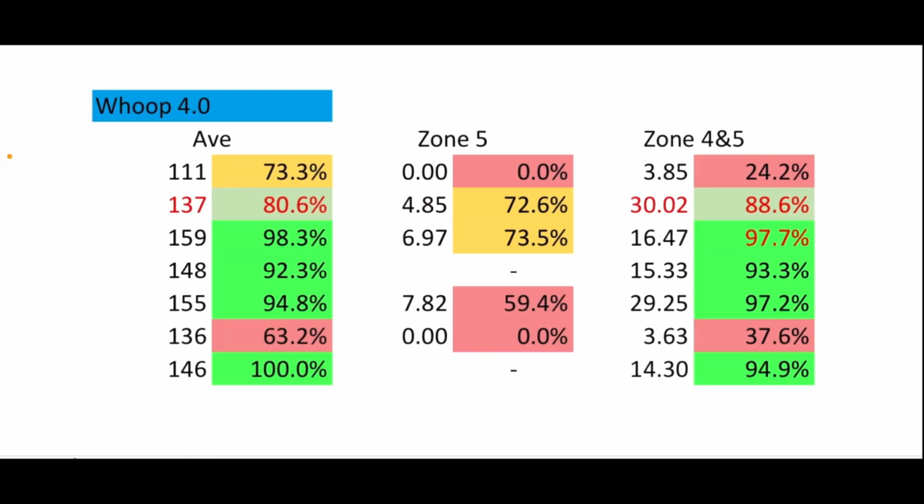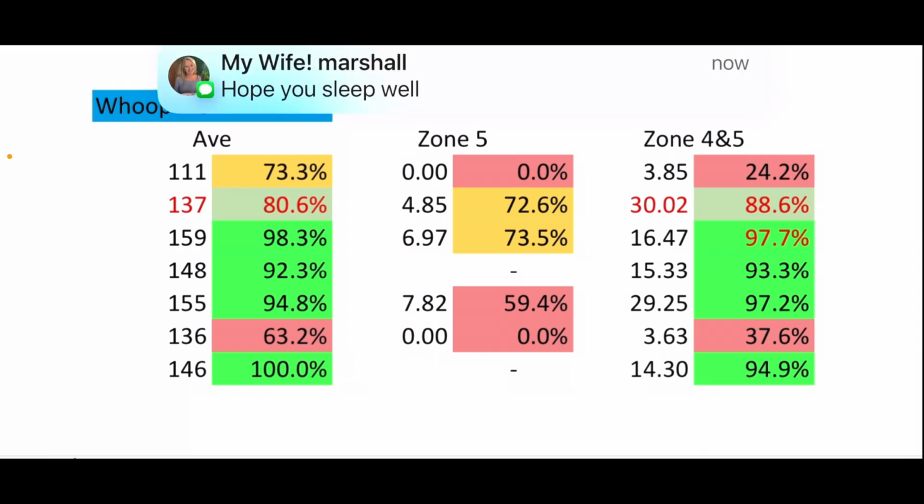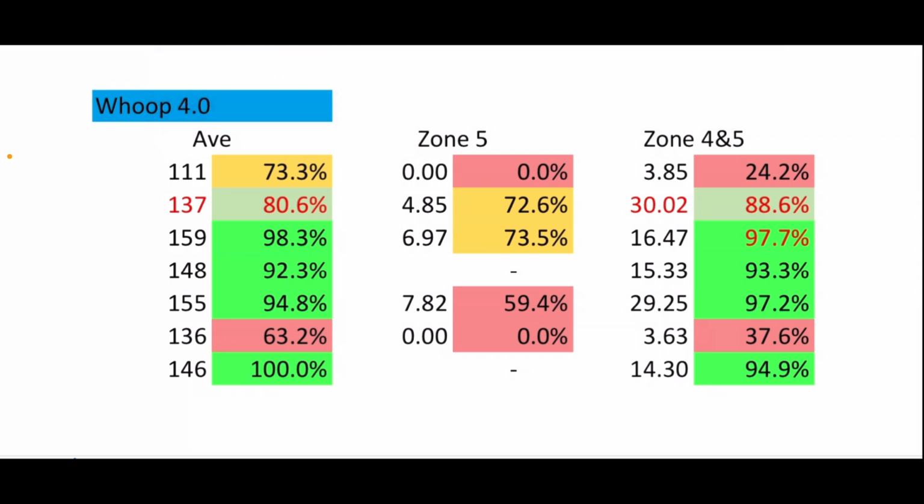So here is all the numbers. The average heart rate percentage accuracy, the zone 5, and zone 4 and 5. You can see just by the colors, the lay of the land. So the colors, you can see that it's getting more often green. That means 90%. That means an A score in the zone 4 and 5. So that is a real positive. So that is something that's really effective.